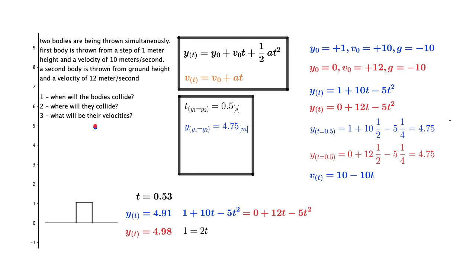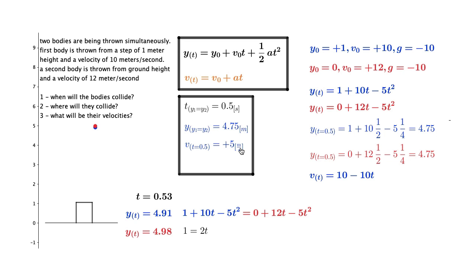So let's see, we have the initial velocity is 10, and then a is minus 10 times t. So the equation is 10 minus 10t. And the time of the collision, again, is going to be 0.5. So we essentially have 10 minus 10 times 1/2, which is just 10 minus 5, or 5 meters per second. So that is the velocity of the blue object at the moment of the collision.